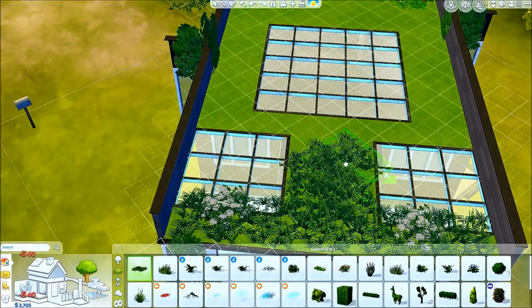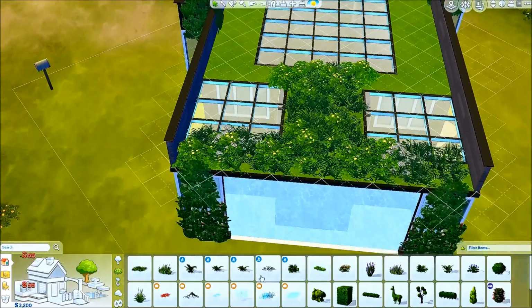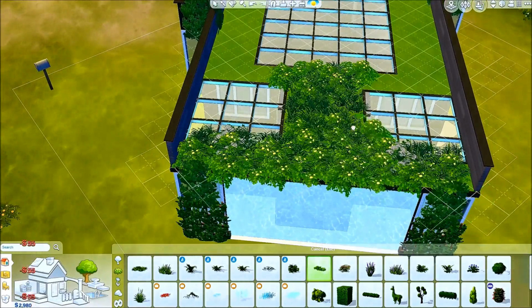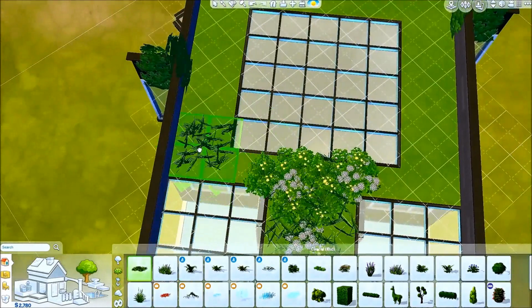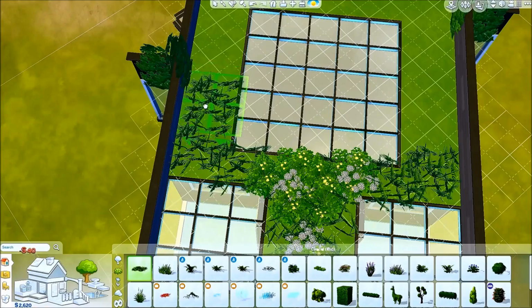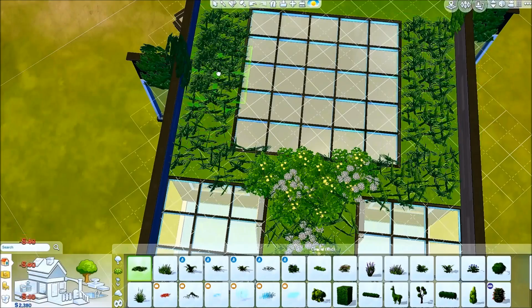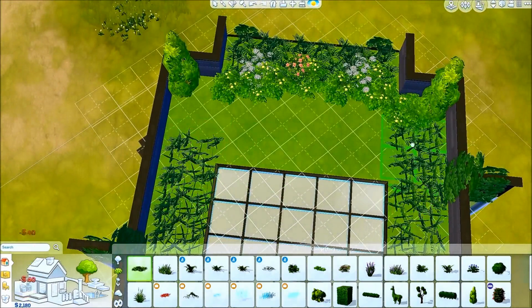And then again, we're also adding those see-through dance floors. Those blue see-through dance floors are added back in here, and it just looks good. Some of those plants overhanging over the actual wall make it look really nice. It looks like they're slowly growing down. So that just looks great. A lot of the grass is actually made up here.